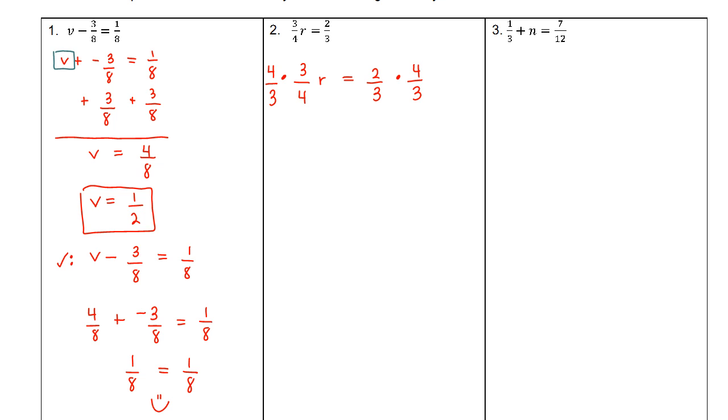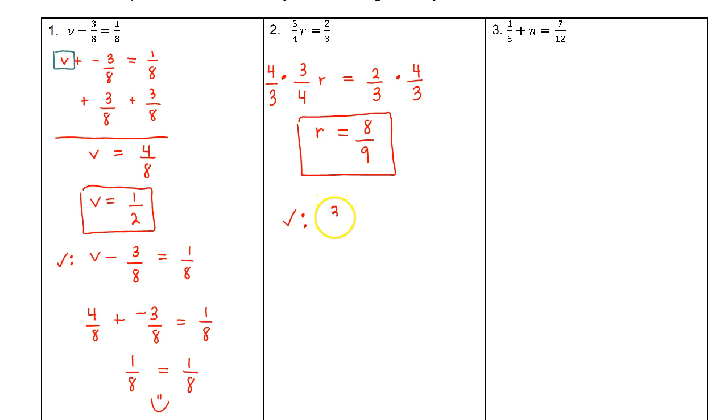Now on the left side, if I multiply, I would have 12/12, which is 1 whole, and 1 times r is r. On the right side, if I multiply straight across, 2 times 4 is 8, and don't forget to multiply the 3 times 3, which is 9. So I have 8/9, which is simplest form, and so we've solved it. That was quick. So as long as you know what to do on both sides, we can be pretty efficient.